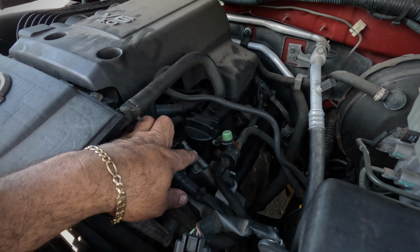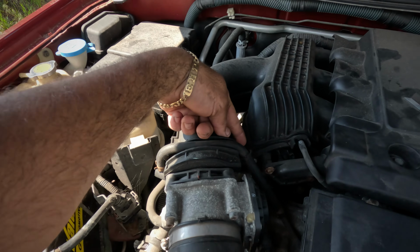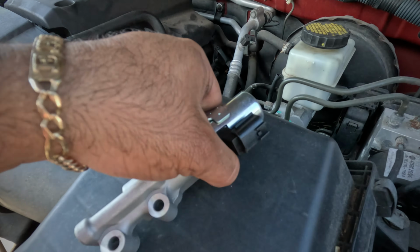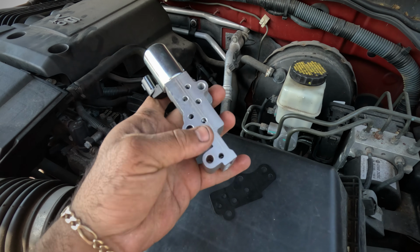We've got a 2006 Nissan Xterra with the V6 4.0, and we are replacing the VVT solenoids. One is here on your left side, and another one right under here. You can barely see it there on the passenger side. They look like this. This is a solenoid.